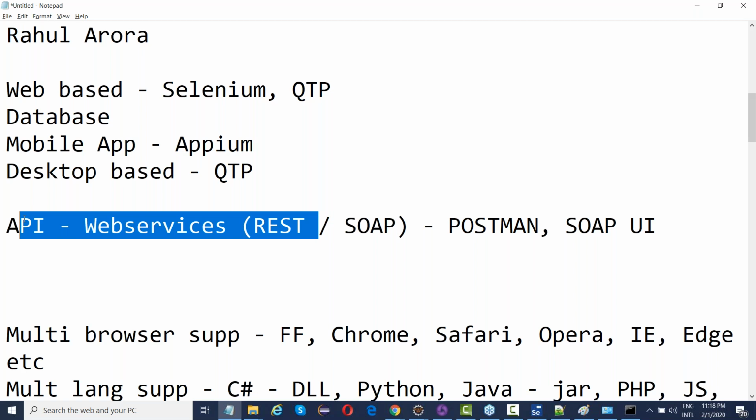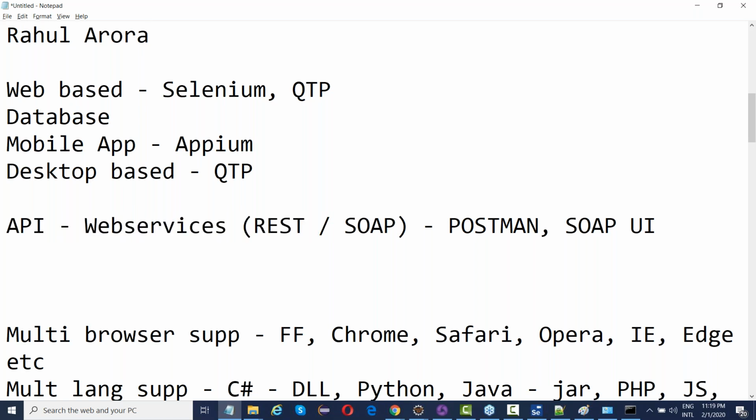If anyone wants to know what a web service is, it will take at least 15, 20 minutes and we are already running out of time. So I'm going to share one of my REST Assured API introduction courses. There you'll come to know what web services are, what REST is, what SOAP is, because these days every next website is communicating around web services, right?